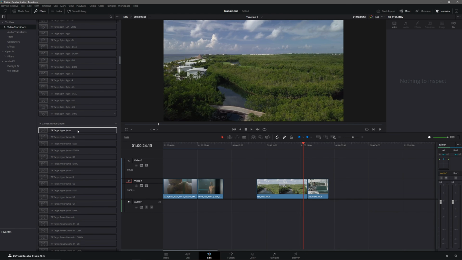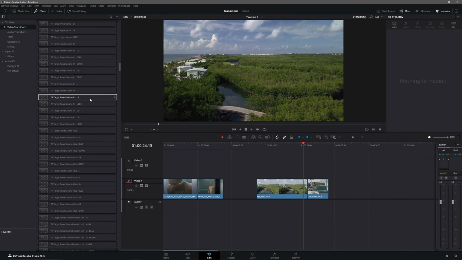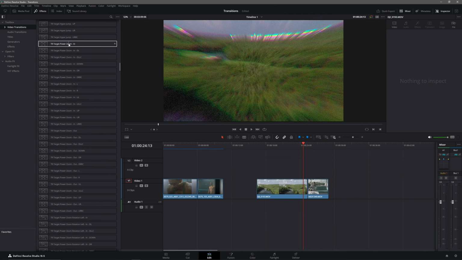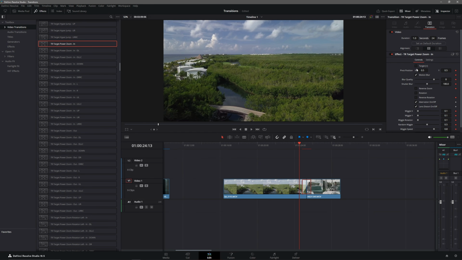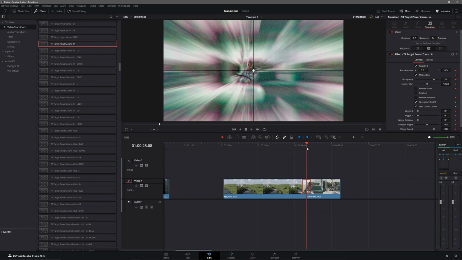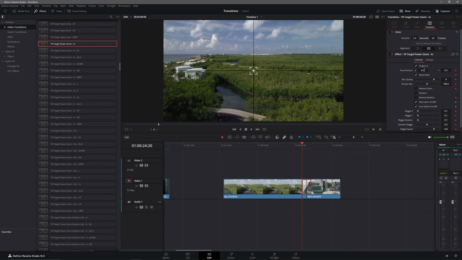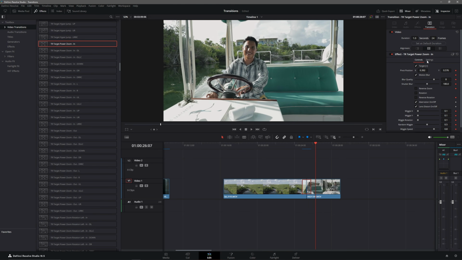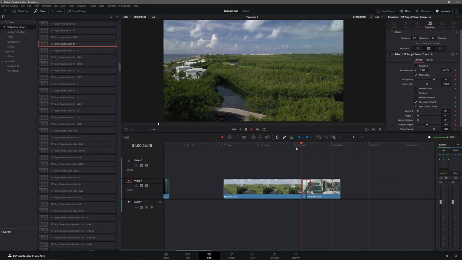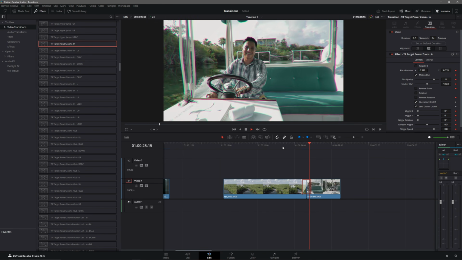So we can come down to the camera zooms, and it should just be power zoom in right there, target power zoom in. We're going to throw that on here, and then I'm going to come into this menu before I even do anything else, and we're going to change our target, and then we need to be highlighted over at the start of the transition. And I am going to move this to the left and then move it up. So I want that zoom in to be right over in here as if we're zooming into the lagoon. We're going to go ahead and let that render out. So we're moving forward and boom, just like that. Going to turn off the target. Now that it's re-rendered. Just like that.